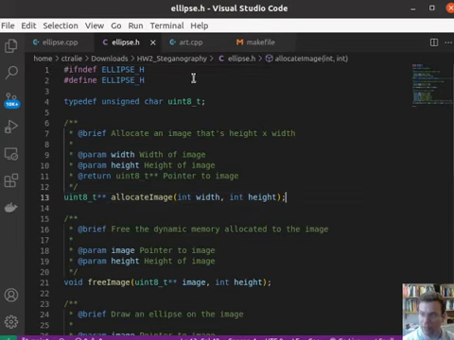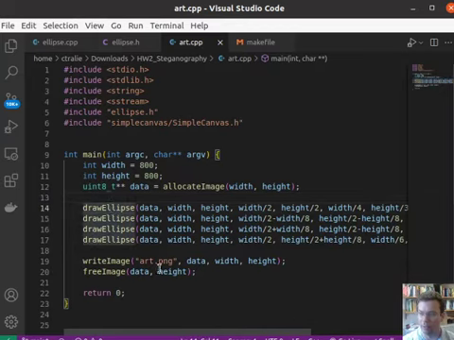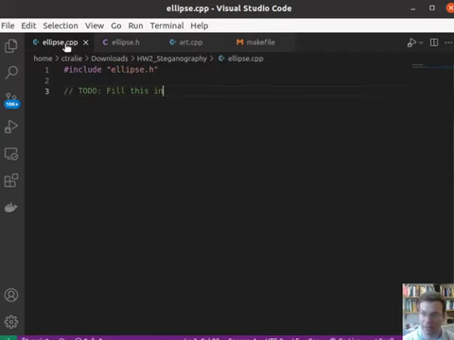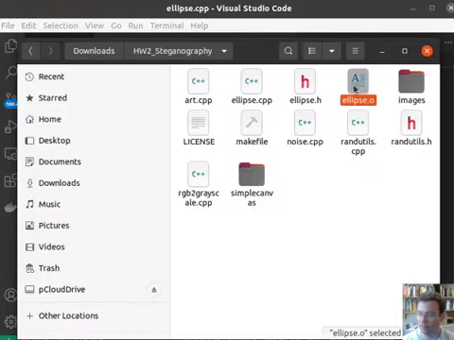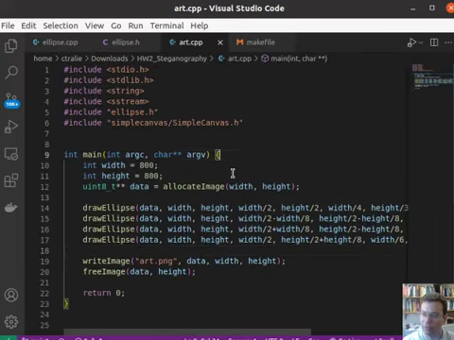Allocate image takes a width and a height, returns a 2-dimensional array reference. Same thing with draw ellipse. All that is fine syntactically. But I never actually, now I had a forward declaration for all these methods, but I never actually had a definition. This ellipse.cpp file is completely empty. Alright, so you're going to have to fill in the methods before the object file actually has anything in it. So right now this ellipse.o file does not actually have the definitions of any of the methods compiled into it. So we won't be able to use art.cpp right away.